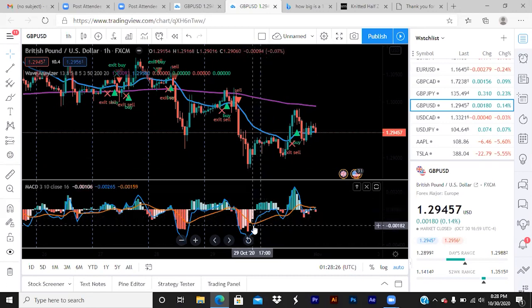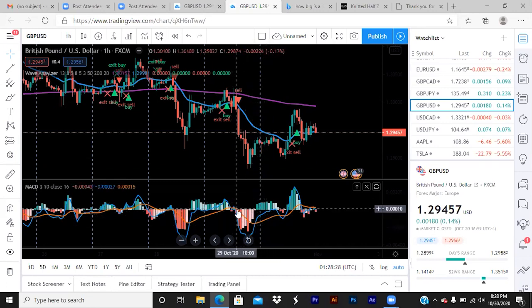Now the stochastics, right? What do they tell you? The orange line tells you if the sellers are in control, and the blue line tells you if the buyers are in control, right? We're breaking down every single moving part. So when I start giving you guys the strategy, you're like, okay, bam, I understand why I am getting in for a sell.